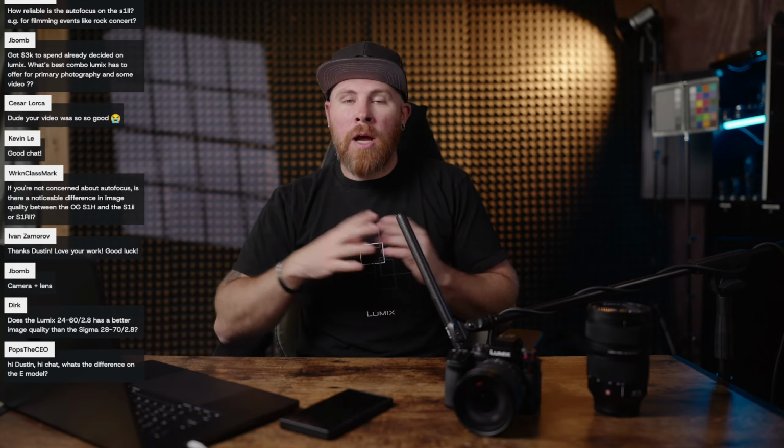But in terms of hardware, they will be the same. So the S1 IIe will have the same body as this. You'll be able to do 32-bit float internally, UVC, Arilog C3. I don't think I mentioned that, but Arilog C3 and Timecode. So all of those little hardware differences between the S5 II, S5 IIX, and the S1 II are not going to be different. The S1 IIe is going to have all those things. The E stands for essentials. So that's the main difference.